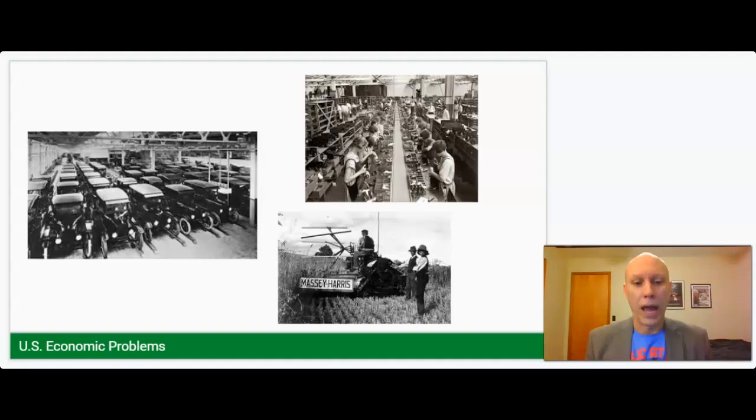One of the things that also happened during this time that created some challenges was that people with little money who did need things were making purchases on credit. What this meant at the time is that people would pay a little bit up front for something they wanted or needed, and then make payments to pay for the rest over time. It's not quite the same way we use credit cards today, but it's the same concept: you're getting that purchase in your hands without having yet paid the full price for that product.